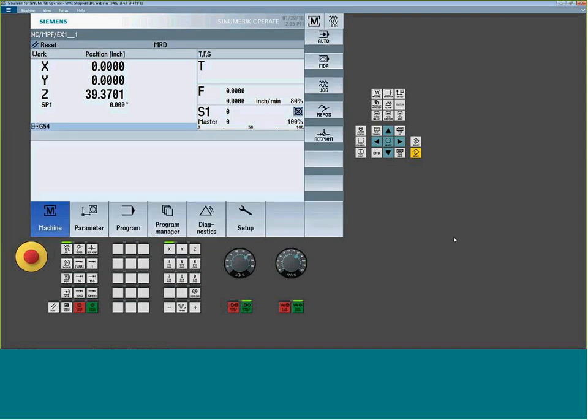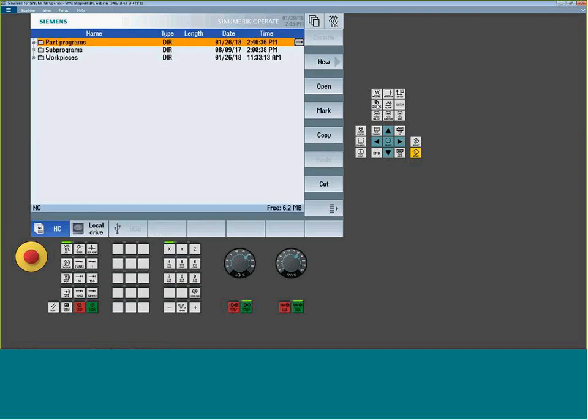So depending on the configuration, we do have a lot of different front panel variants. You can do one of those 3 things. But if you happen to have it, certainly the simplest thing is to press the hard key for Program Manager, and that's going to bring us into the programming environment. Now, once you're here, first you're going to see that you're in what we call NC memory. That's the internal memory, and you can navigate up and down through our tree.